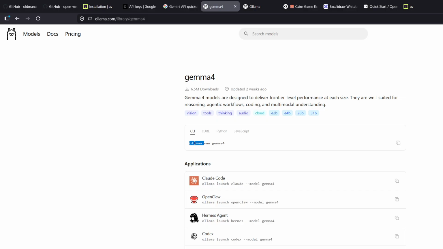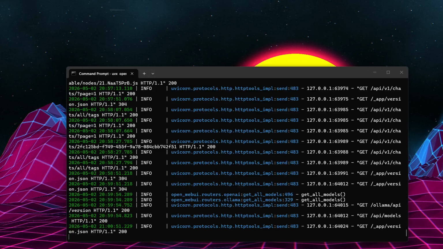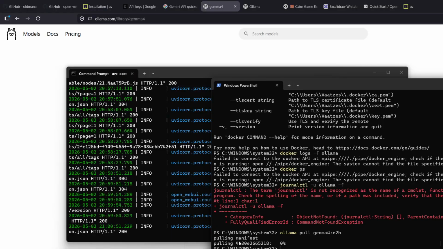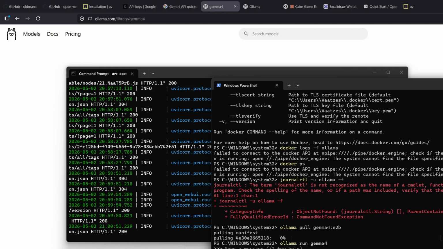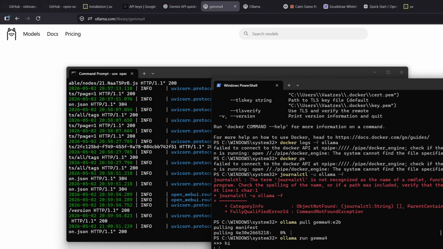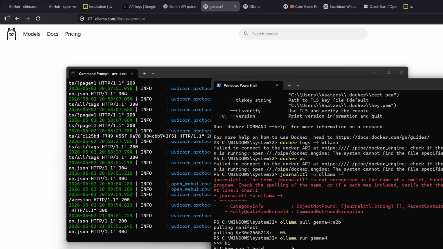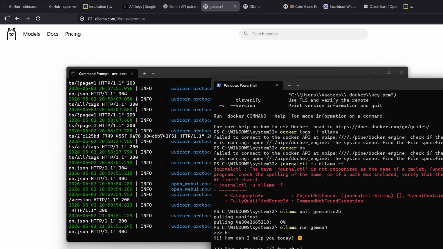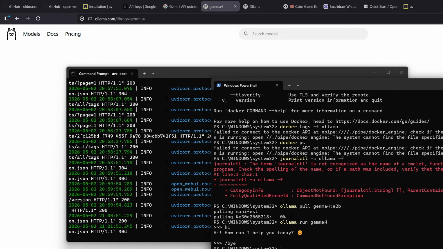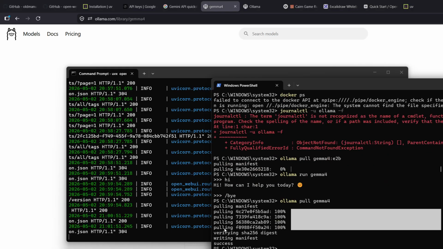But for now, you can just ollama pull, right? So in this case, you can also just ollama run, right? If you do ollama run, it will do the same thing. So ollama run Gemma 4 will do the same thing, but it will actually run it in your terminal here. So it will download it and run it here. But just downloading is enough. So you can also just ollama pull Gemma 4, and then you don't have to worry about it. Okay, so that's all for now.